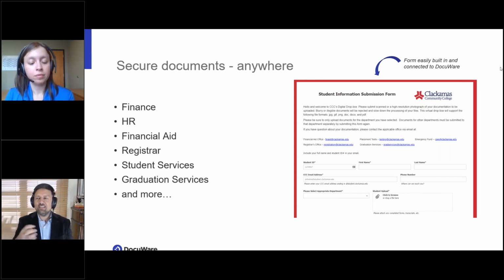And then in the last, I will say, 1.5 to 2 years, many departments have been able to utilize the functionality of DocuWare for those workflows. Finance has an application on that. I see a different list here. Some departments are using it more, and slowly the goal is to gradually increase it across the campus and start looking at what other functionalities we can explore.